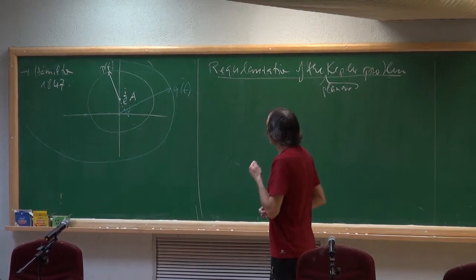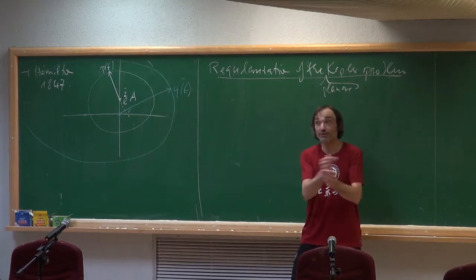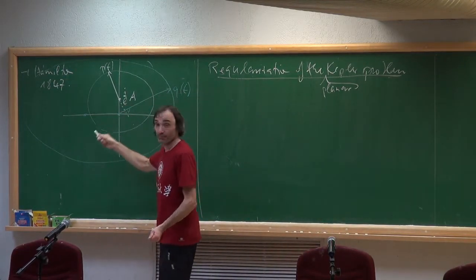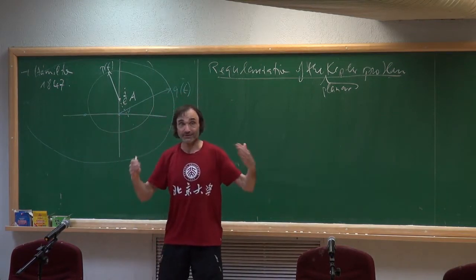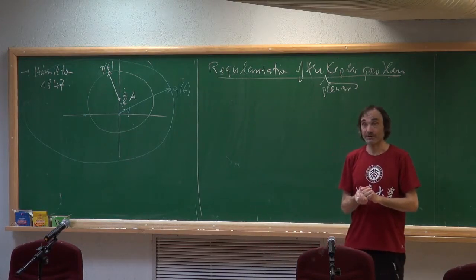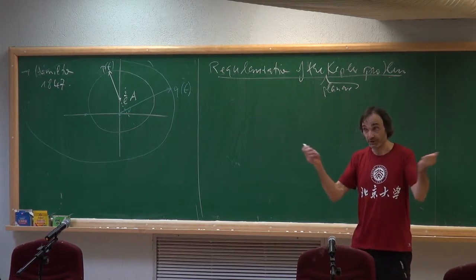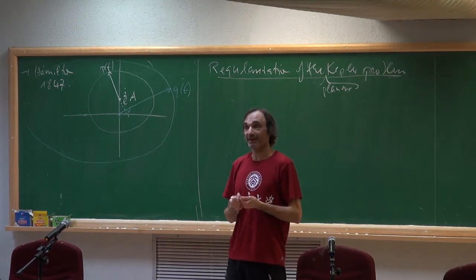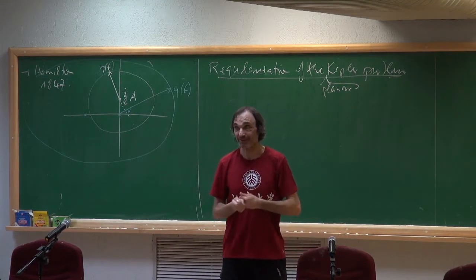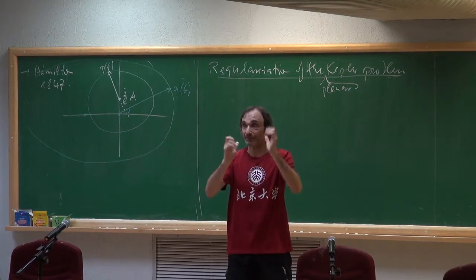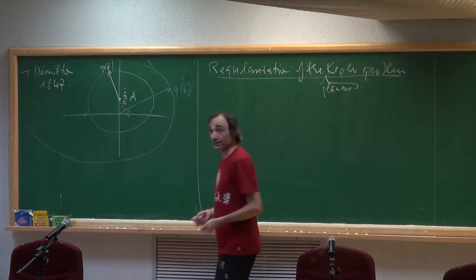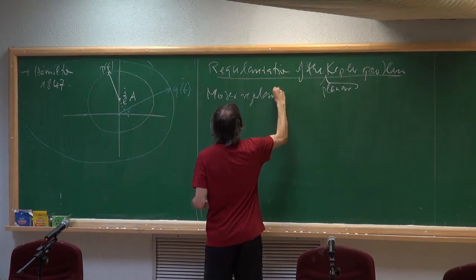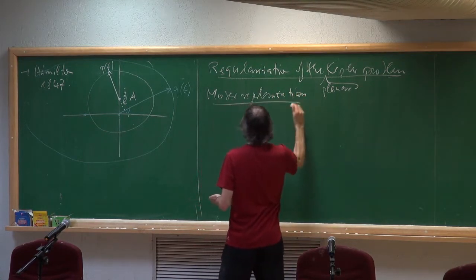Okay, and the goal is to extend the solution of the Kepler problem through the collisions, because there's this unpleasant thing that when the angular momentum is zero, and it really goes through the origin, then it means that the two bodies collide, and then the solutions don't exist. But in fact, you can nicely extend the solutions beyond collisions in a smooth way, and that I want to explain. And that makes mathematicians happy, because then we get a compact space on which we can study the motion, and we don't have to take out some point and create some non-compactness. Yeah? There are in fact several regularizations. I want to discuss two of them. One is due to Moser, and I'm going to start with this one.